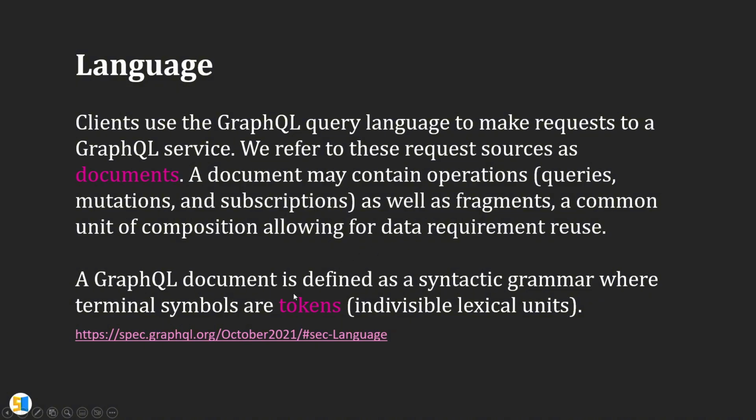A GraphQL document is defined as a syntactic grammar where terminal symbols are tokens, or indivisible lexical units. So from this specification, we understand that a query being sent will be represented as a document, and inside the document, the grammar will be symbolized as tokens.